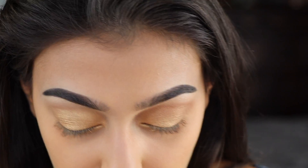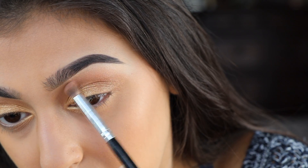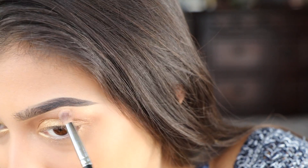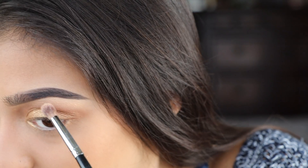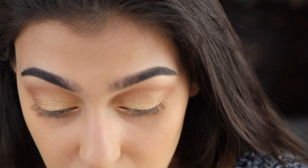It's really easy and these colors are really easy to blend too, so nothing's gonna look super crazy. Make sure it's blended out up to the brow bone — not on the brow bone, just up to it. Because then we're gonna go in with a little bit more of that Maldives and put that on the brow bone. I'm gonna put a little bit more of that in the inner corner.